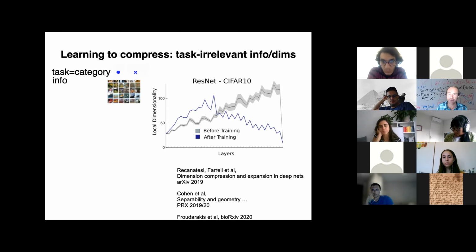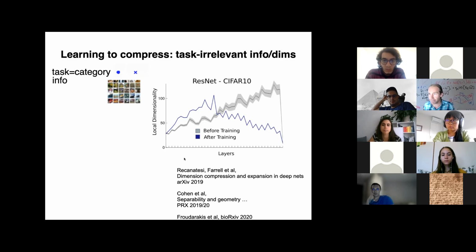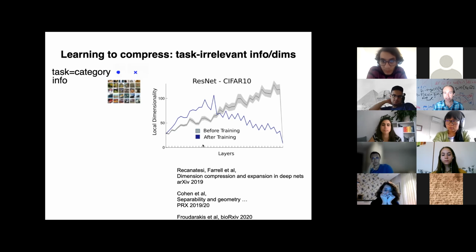Okay, and so what is the point? The point is that this type of collapse or compression of dimensionality still happens in feed-forward networks doing more complicated tasks. Remember, we had the backpropagation through time before, where one time step was feeding into the next. If you have a multi-layer network, it's basically the same thing, except one layer is feeding into the next. So the same type of ideas apply. It's just that the weights between every time step, now every layer, are different.